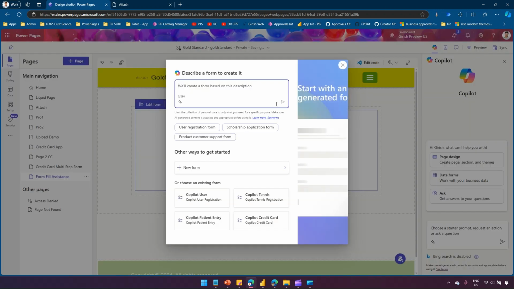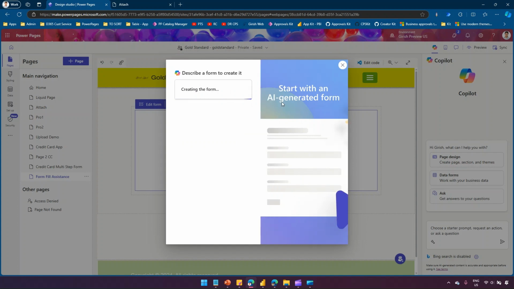I do not have a form, so what I'll do is give the prompt: create a form named data entry contoso with fields as name and email.